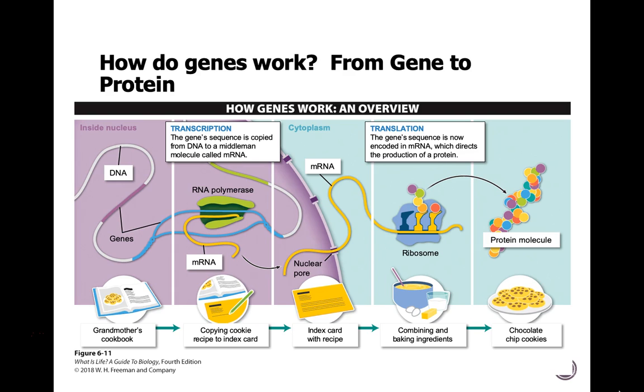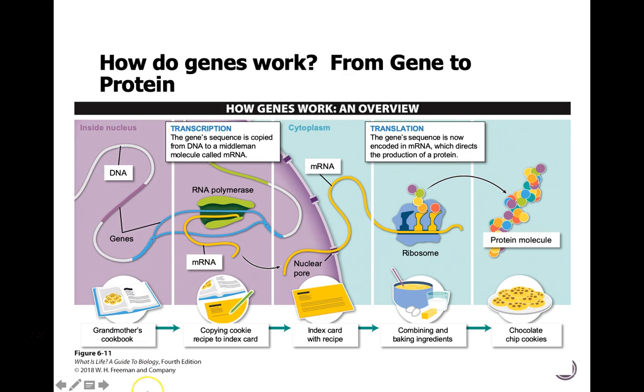So here is our book's analogy of how the process of transcription works. We can take our piece of DNA, identify a gene that we would like, open up that DNA double helix, make a messenger RNA copy. That messenger RNA copy is processed and moved out of the cell to the ribosome, where the ribosome constructs our protein molecule. So our book likens this to using your grandmother's cookbook.